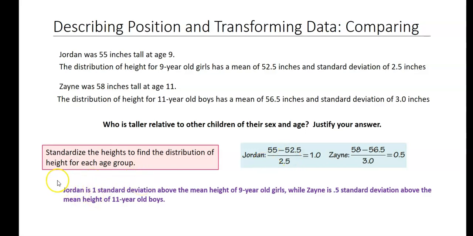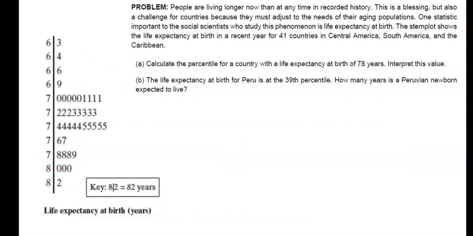And so you would want to make a comment that Jordan is taller relative to her gender and age, or when you're comparing it. So Jordan is taller relative to girls her age than Zane is relative to boys his age. So it's a very specific comparison there, but it's good. And we want to be able to compare unequal scales. This is actually really helpful. If you have an SAT score and ACT score, you want to compare them, which one's better, you can use stuff like this, right? So we're done with the lesson.